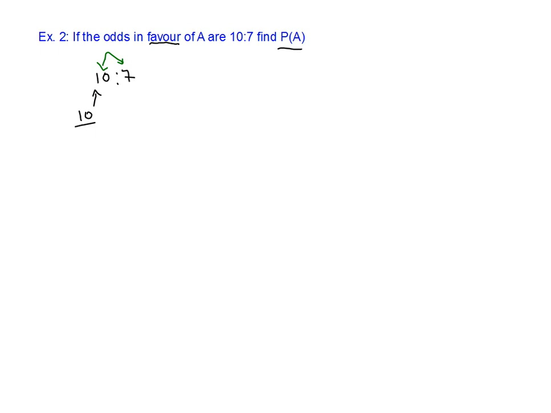And if you're not sure why, we'll kind of work it backwards in a second so you can see. So the probability of A happening is just 10/17. And if you're not sure how this works, if the probability in favor is 10/17, then the odds have to equal the probability in favor divided by the probability against. So we've calculated that the probability in favor is 10, probability against is 17. Well, if there are 10 ways to have a success, that means that there must be 7 ways out of 17 to have a failure.